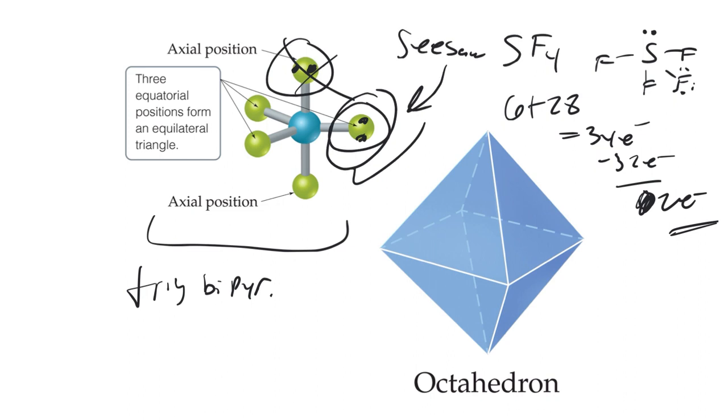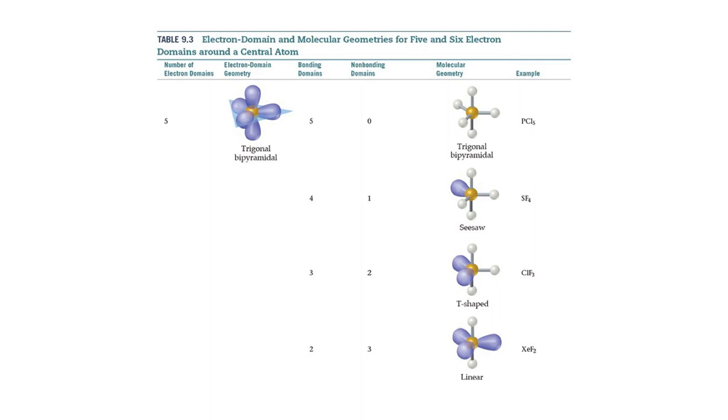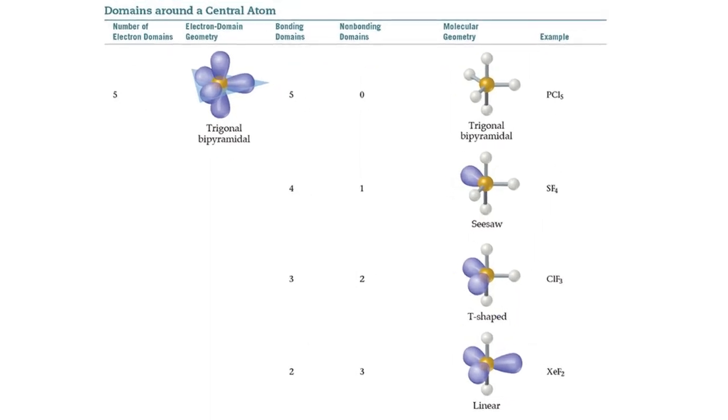I think that's on a separate slide. Let me check real quick. Yeah, that's on this slide here. So for trigonal bipyramidal, where we have 4 bonding domains but 1 non-bonding domain, we have to replace one of the domains with a pair of electrons, and we choose an equator position. You may wonder, why is this? If you just go to SF4 and look at its structure, it looks like this. Nature defines that this must be the structure that has the lowest overall repulsions of that lone pair with the bonding pair electrons. And so this is the shape that emerged for something like SF4.